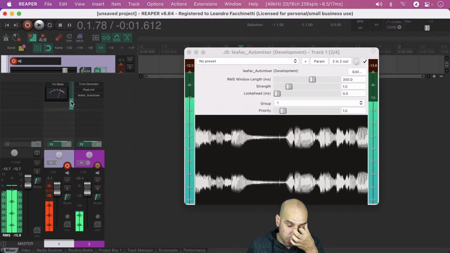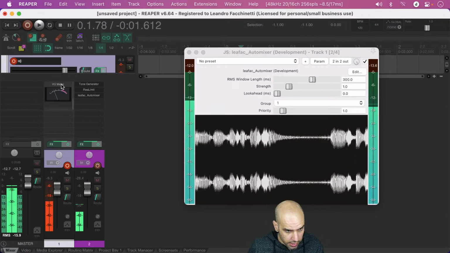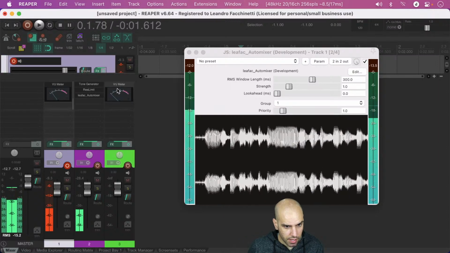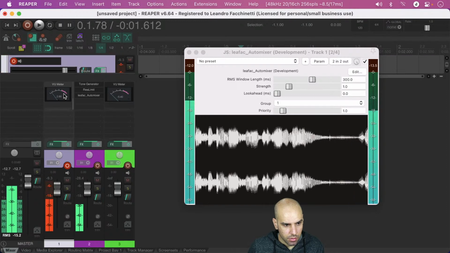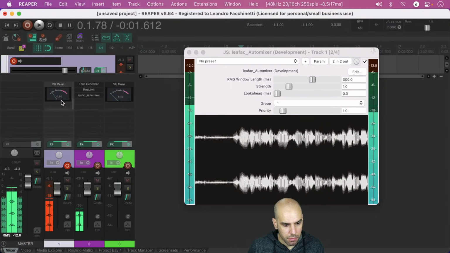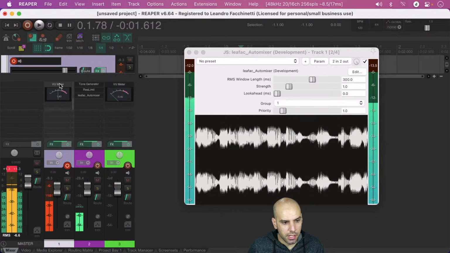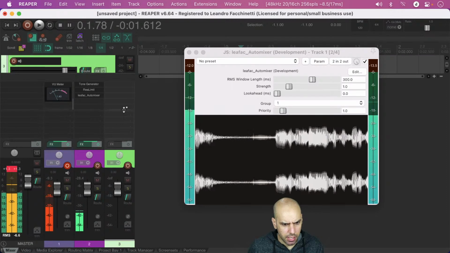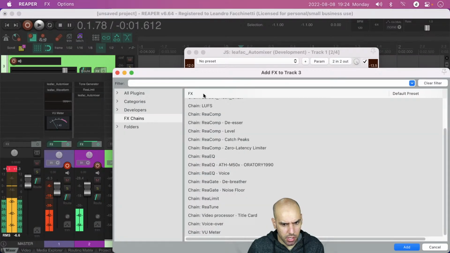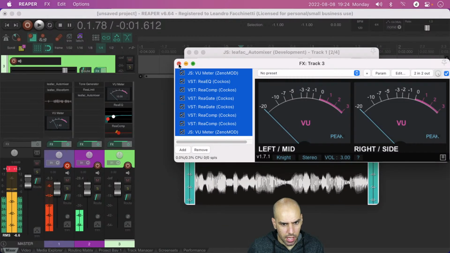So what I tend to do when I'm doing things like mixing is I tend to put the VU meter as the first effect on the track, and then you can click and drag here to add gain. So I guess I should do it on this one that has some signal going through. So when I am adding gain right here, you can just prepare the track for processing very easily. I can show you a complete example of what this looks like if I put an effects chain that is the voice-over effects chain you're listening to right now.